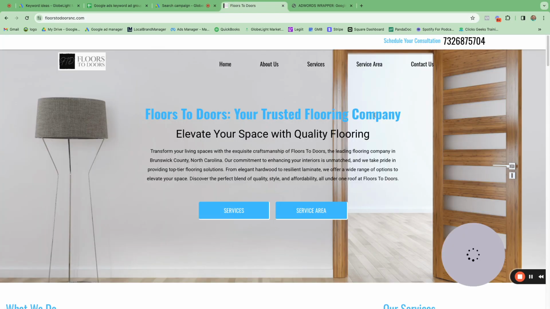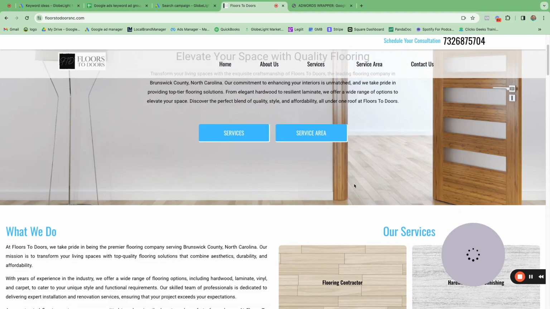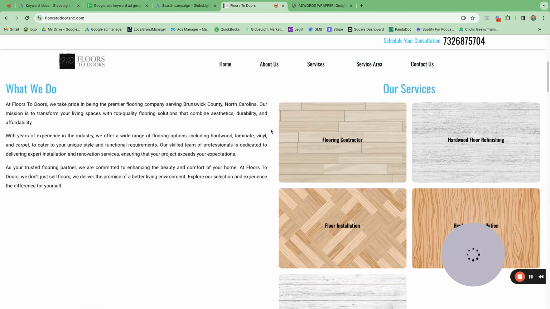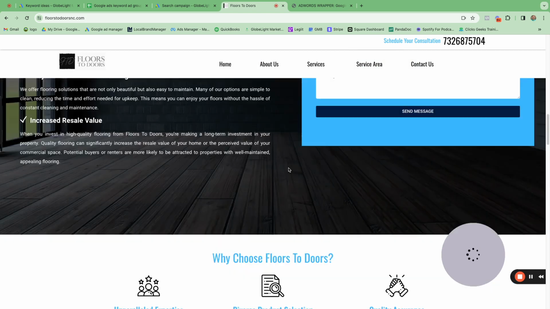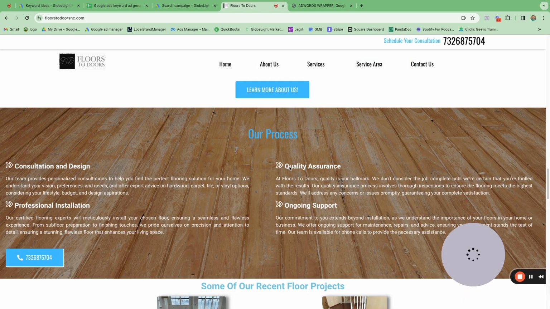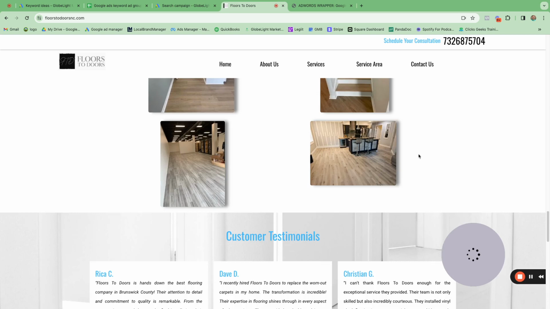Here's the deal. If you send specific traffic like this to a website, it can convert well sometimes, depending on how the website is built. Like if you've got a click to call button right here, or if it's set up to where people can convert easily, like filling out a form, things like that, it can do well.